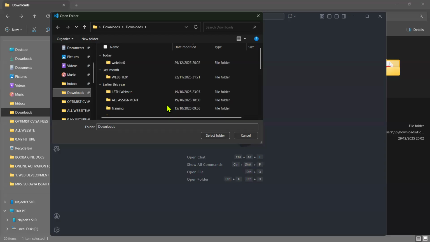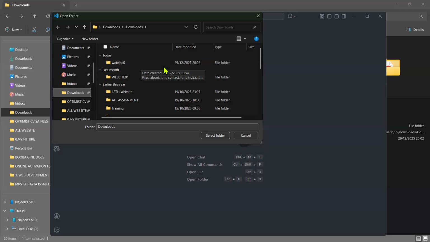You understand? And the one we just created was website 0, right? So I can decide to open this because this is a folder. And when I open it, it will show me the files inside it that were created: about, contact, and index. It will show me that folder, and the files inside it in VS Code. But say I already have the folder, but I don't want to use it. I want to create a new folder, which is empty.